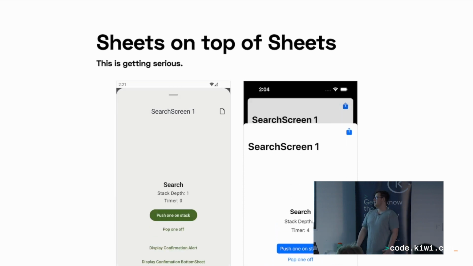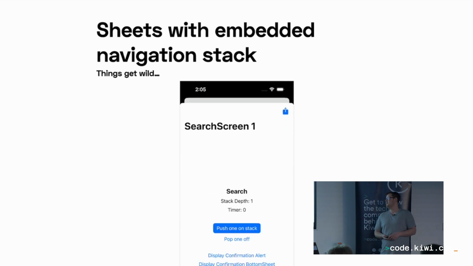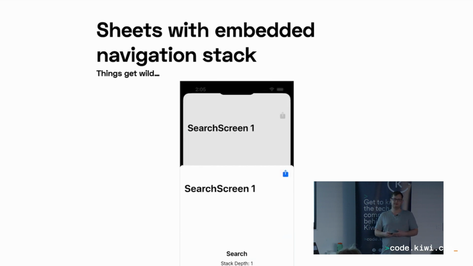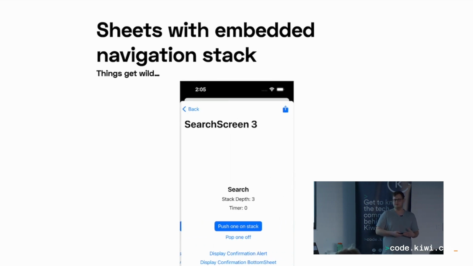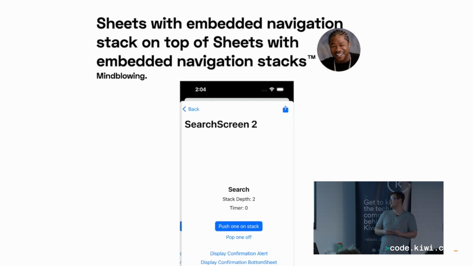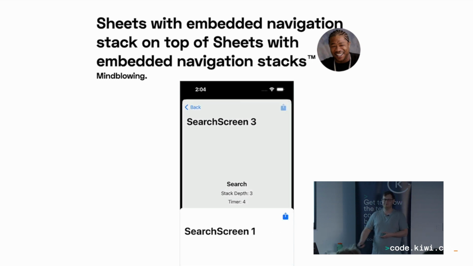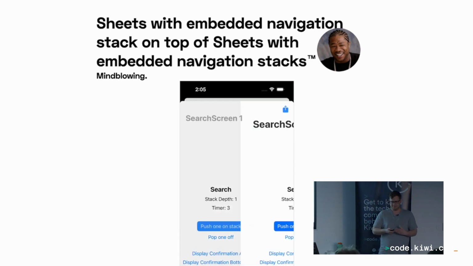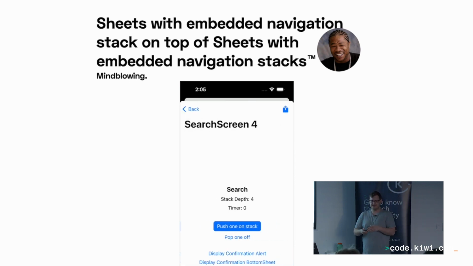So yeah, you can see how the sheets are vastly different from Android, because the sheets can be as prominent as other screens in your application, and they can even have nested navigation inside of them. And when you combine these two previous concepts, you get madness like this, which really blew my mind as an Android dev, because you can stack multiple sheets onto each other, and each sheet can have its own navigation. And so that was the challenge for us: how to design this in Kotlin Multiplatform so this basically works.